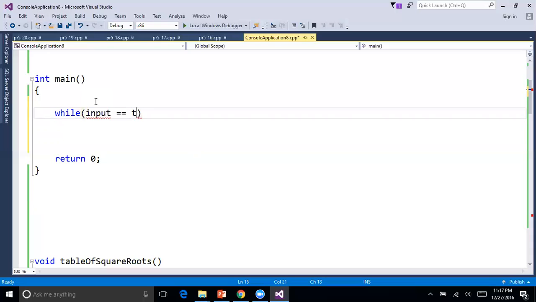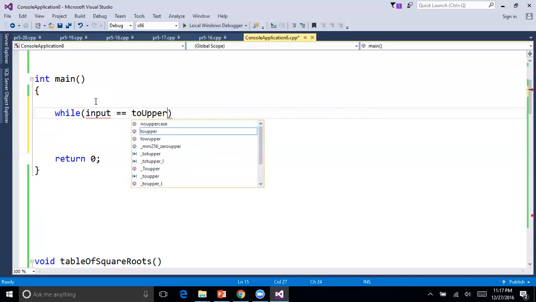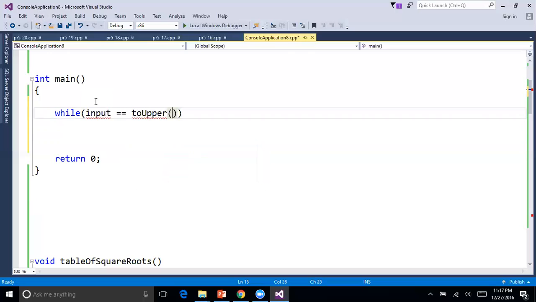Okay. So one of the ways to get around having those or statements is to say to upper. To upper is a method, and what it does is, I could say little y is going to be equal to input. So I could say something, right? I could say to upper for little y or big Y or input or whatever it is. Of course, there's a to lower as well.